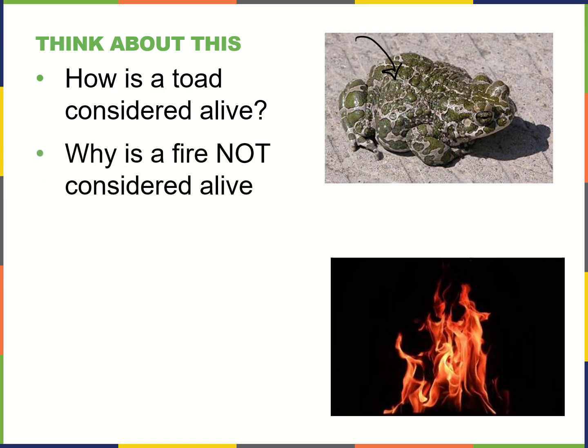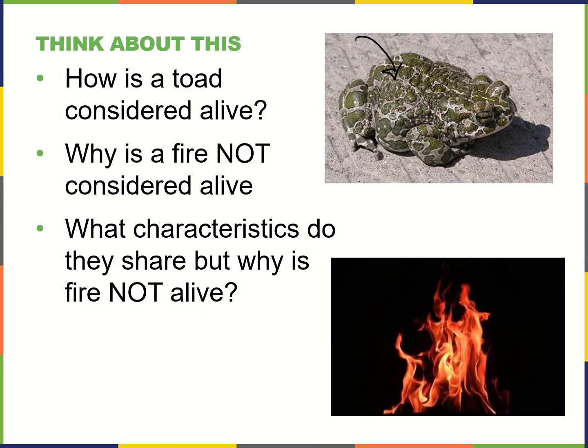This fire is not alive because it can't really reproduce. I mean, it can, but not without intervention, right? You'd have to pick up a log that's on fire and throw it with a bunch of other logs that are on fire. It'd have to move on the wind or something like that, okay? Fire doesn't maintain homeostasis. It doesn't adapt. Fire just is, okay? They do share some characteristics, like fire is able to use energy. It is energy, it uses energy, but fire is not alive.